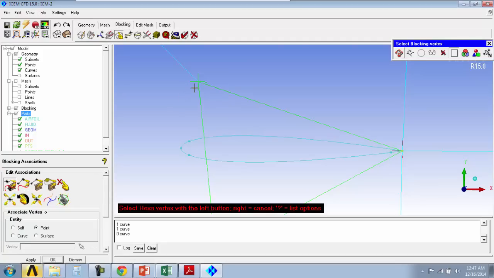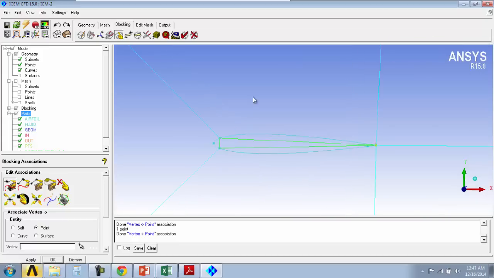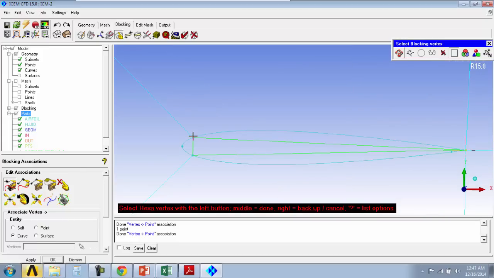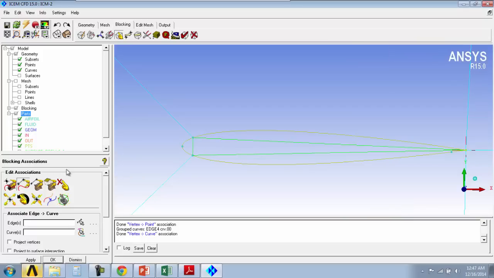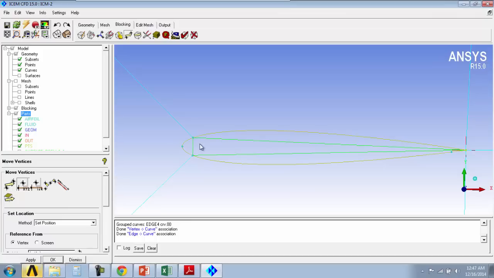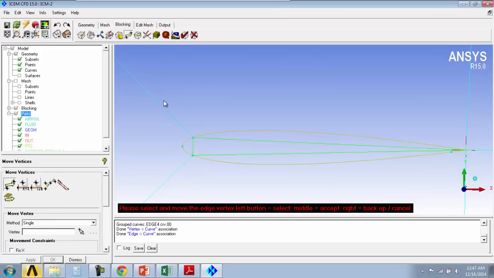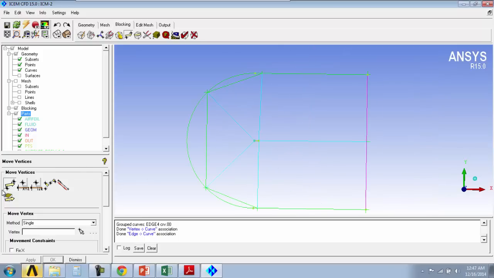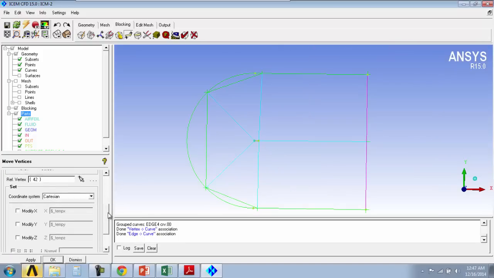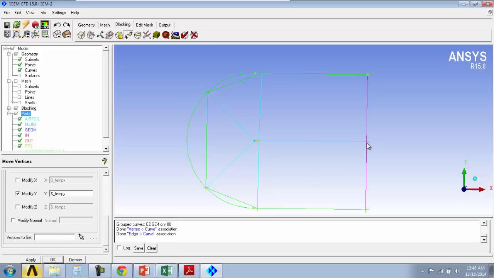So initially I'm going to associate these vertices to these points, but then I will associate them to the curve, because I don't want to fix them at this location. So if we associate these two vertices to the points, now this location will be fixed, but if we associate them to some curve, we can move them around on the curve. So this is how we are doing it. Okay, now we have set all the things, so now we can set a location also for the other vertices. So for this part I am going to move in the y direction, apply, and for these two vertices I will move their x location.